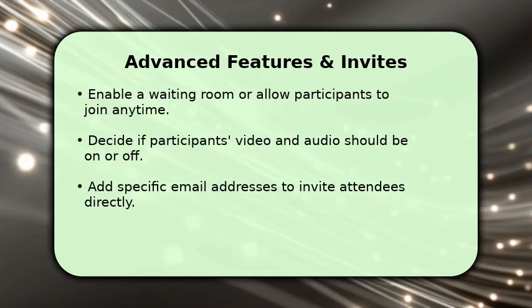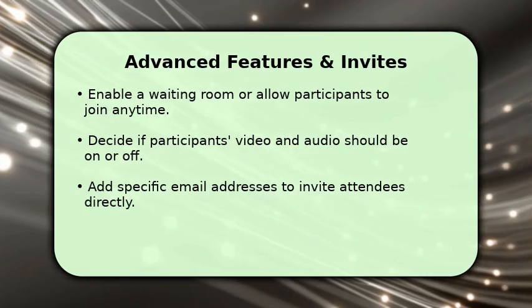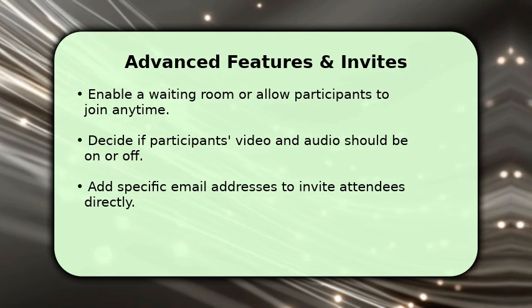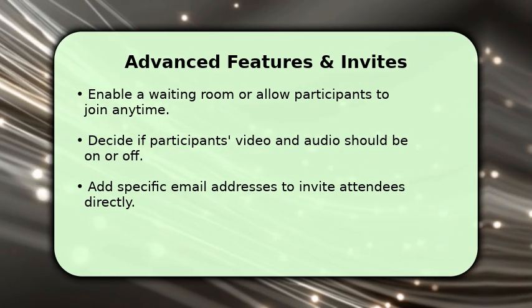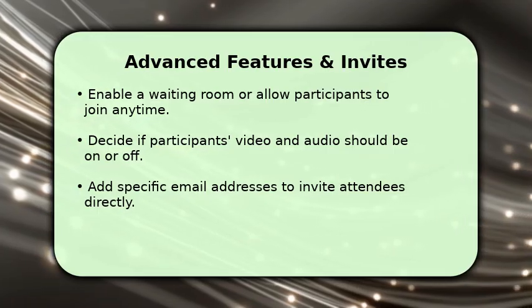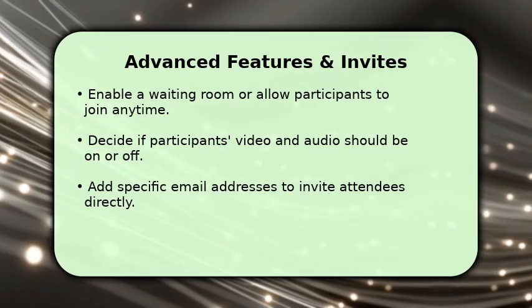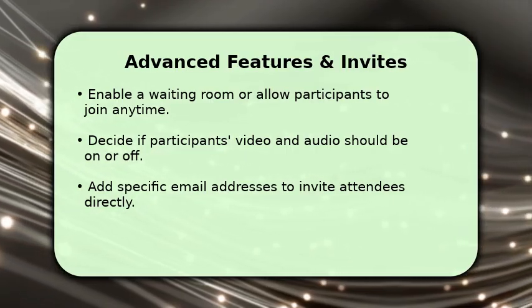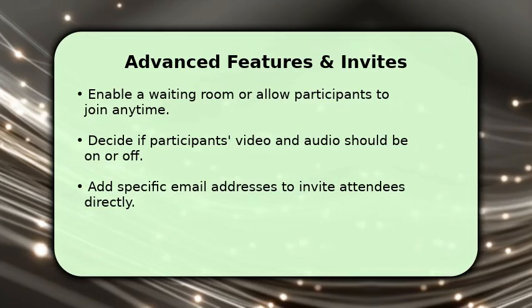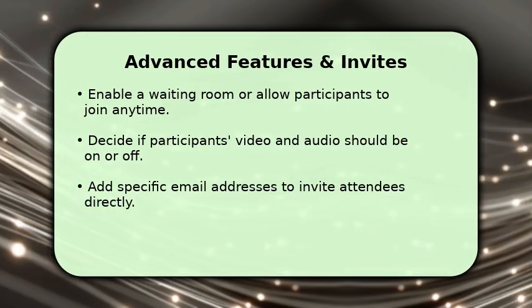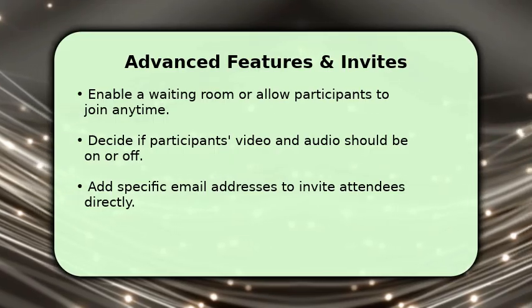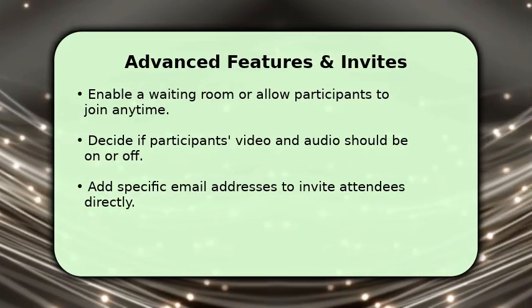Now, let's explore some advanced options to customize your meeting experience. You can choose to enable a waiting room, giving you control over who enters, or allow participants to join directly. Decide whether attendees' video and audio should be on or off upon entry, which can help manage initial distractions. Finally, you can add specific email addresses to send direct invitations, ensuring everyone receives the necessary details promptly and efficiently.